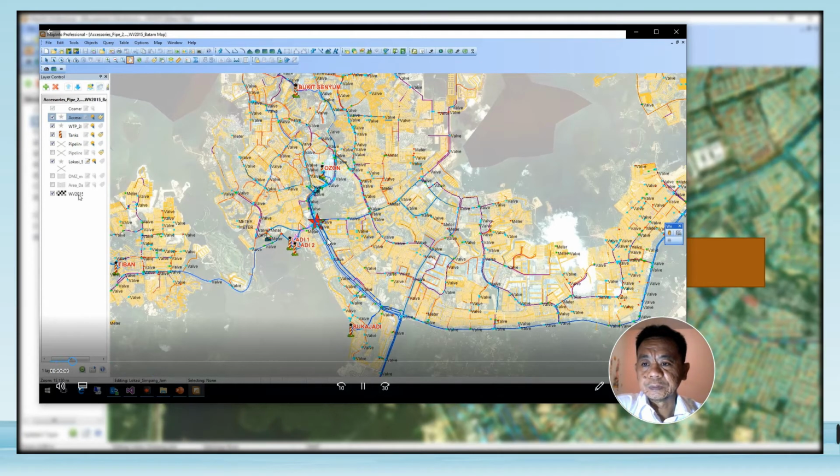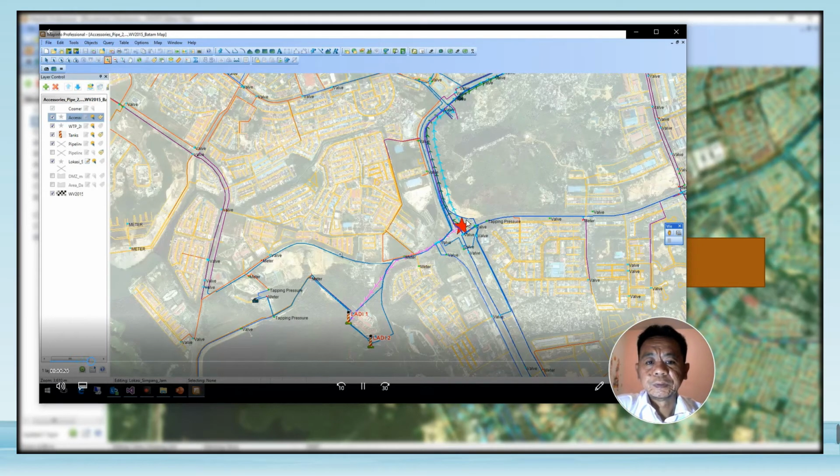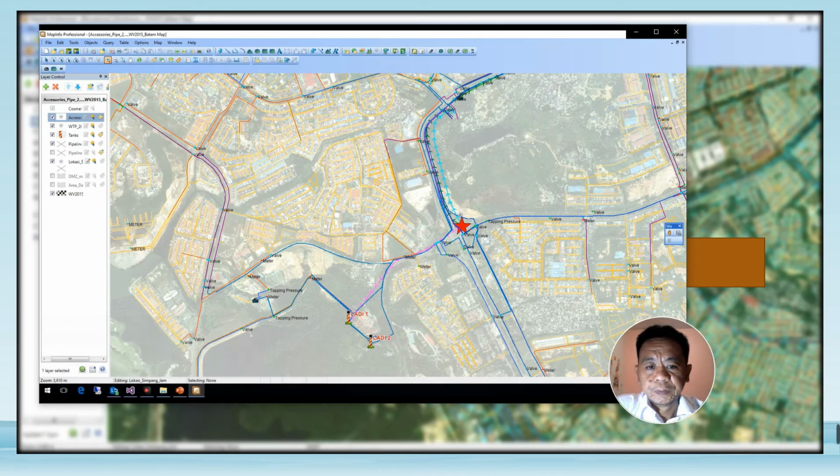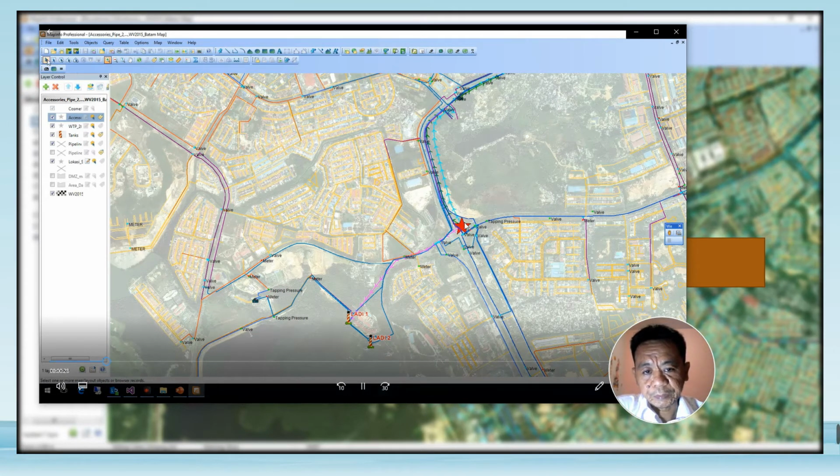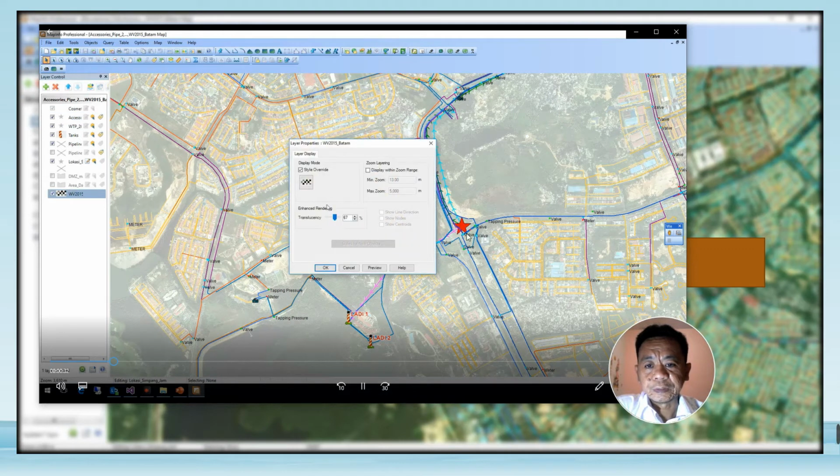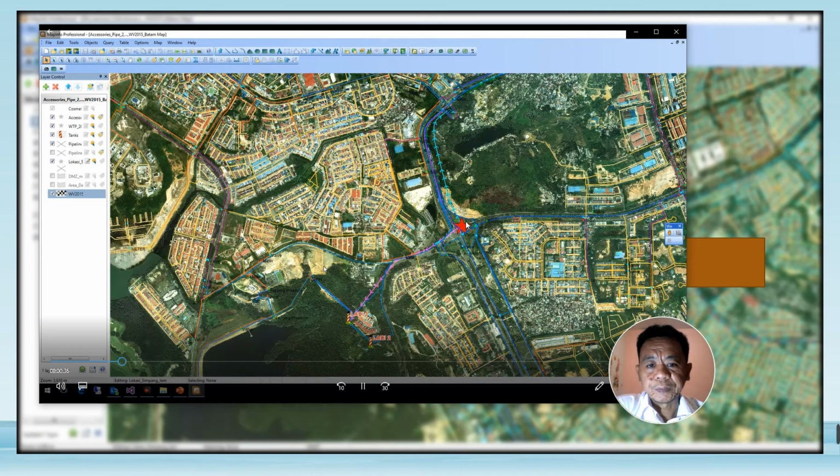We use GPS location, and then we can see it on the map with a star sign or marker. This one is the location of the leakage. We can analyze which pipe is leaking, its depth, and what size the leakage is.